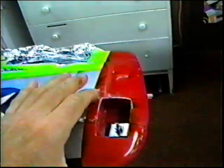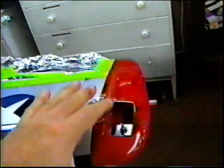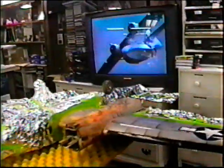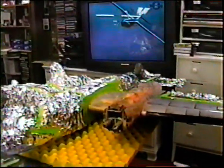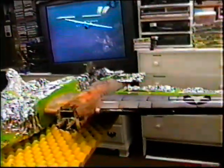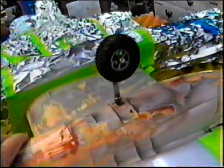I'll mask him off. And the tip weight box, this out here, I can Bondo up. I'm just going to mix up some Bondo, because who cares about the weight? We'll just take that tip weight out. So one of the things that makes this a practical repair is that virtually all the damage was confined to the outer wing, from the fuselage out, where it's the lesser of a problem anyway.